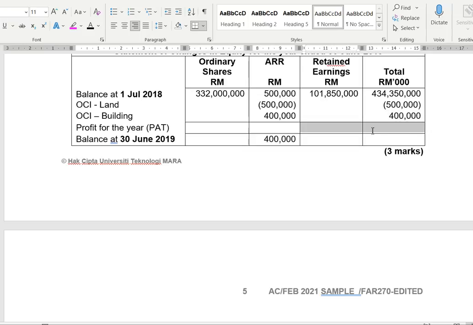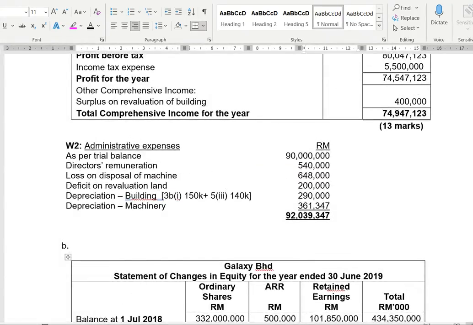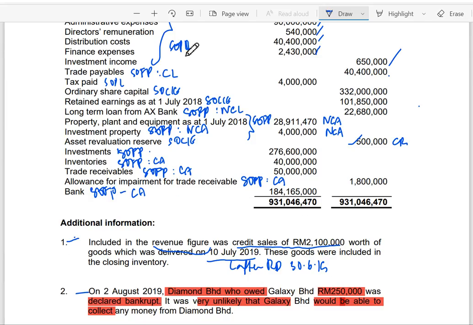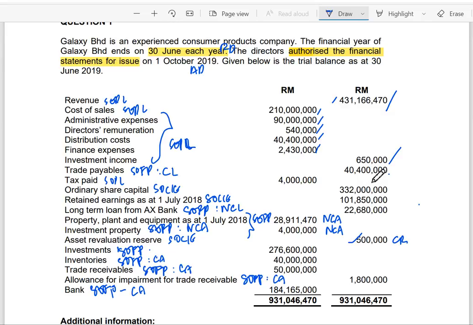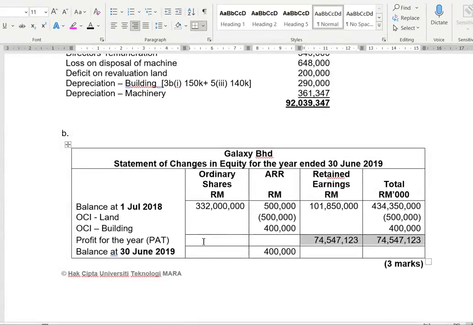Right. For the retained earnings, bring the item that you have, which is you can put a profit for the year, no dividend whatsoever in this question that were included in the trial balance. Go and check your trial balance if you have any dividend. No, you don't. You don't have those items, right? These are done. We have taken this retained earnings. We have also taken the reserve here, right? Next is for us to proceed with the rest.